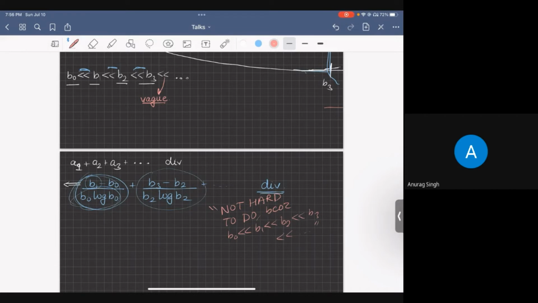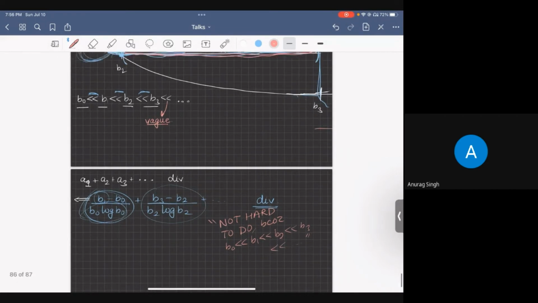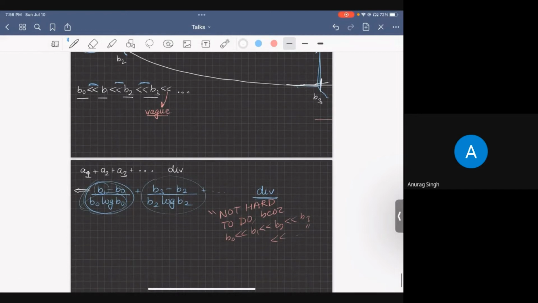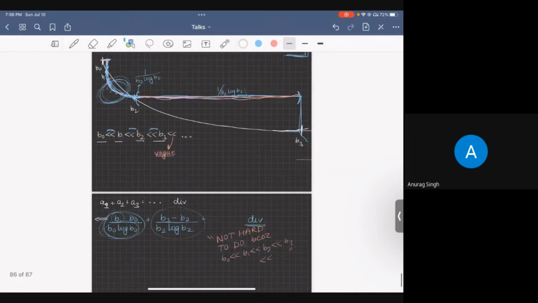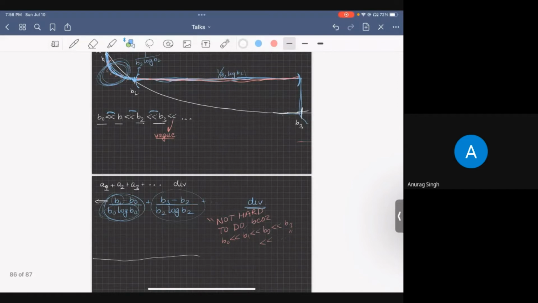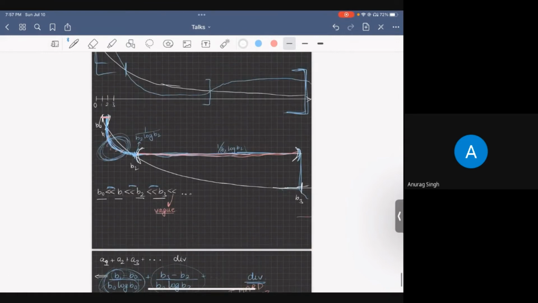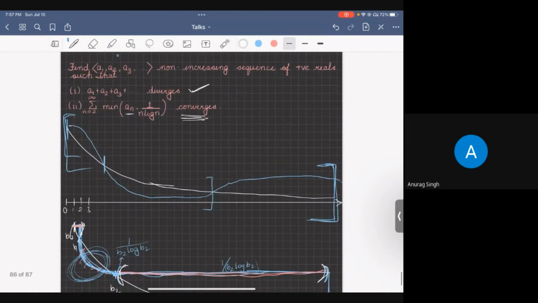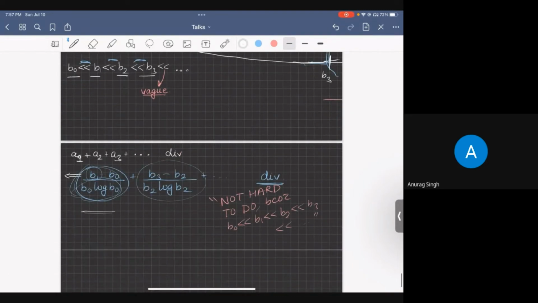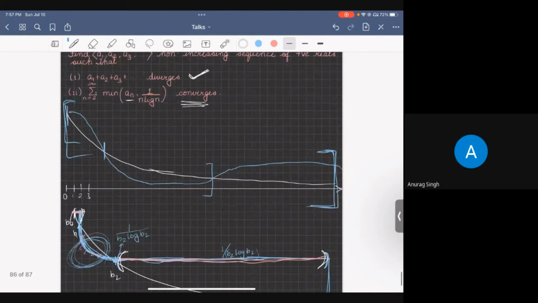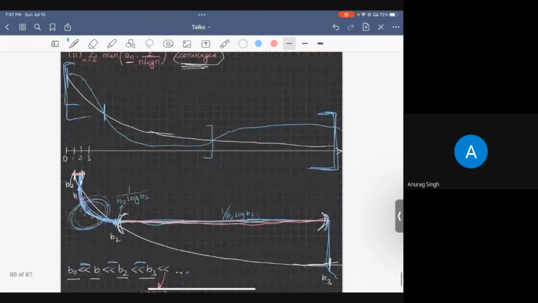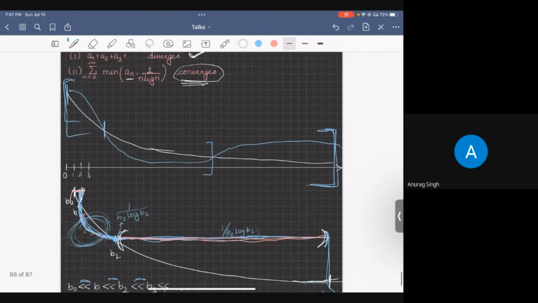But we're not done yet because we still need the second thing to converge. And that's where the difficulty arises. This part is not hard. And so now that we've already managed these parts, how can you optimize the blue part? This divergence we've already managed, so we don't need to think about it. Now the only part that remains is to show that this converges, right? And so how can you optimize the blue part such that this converges?